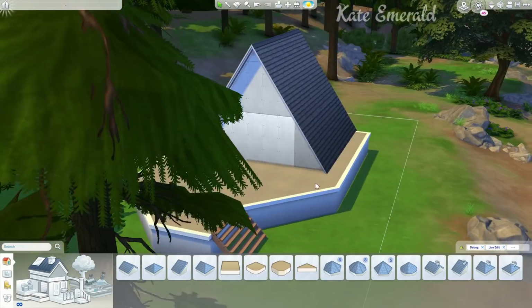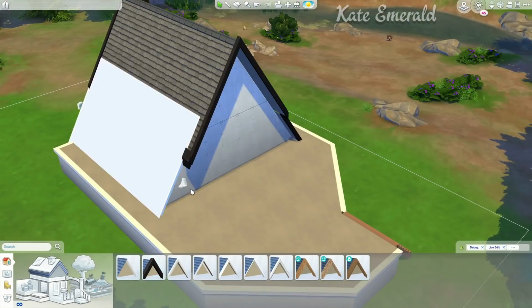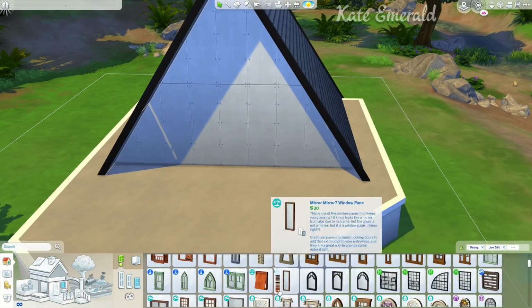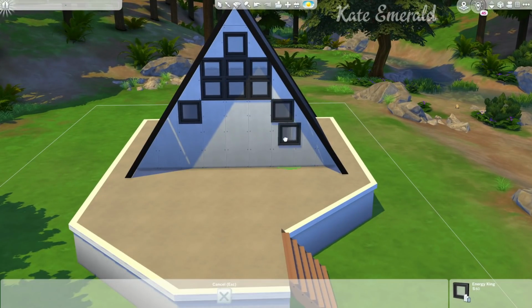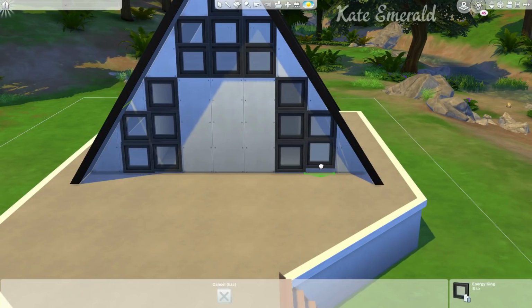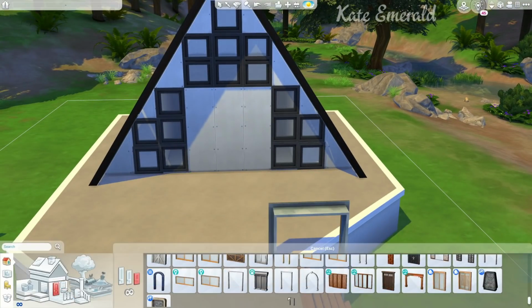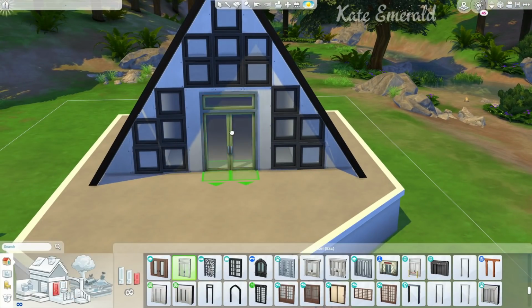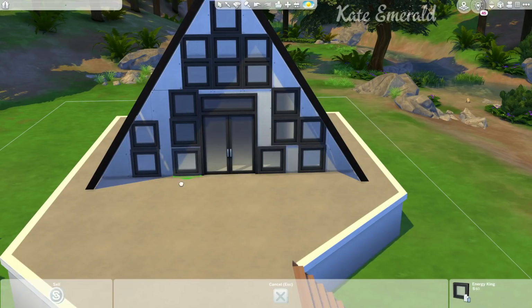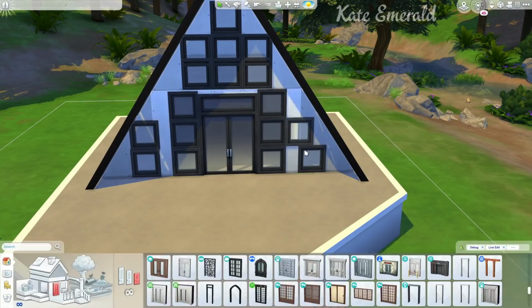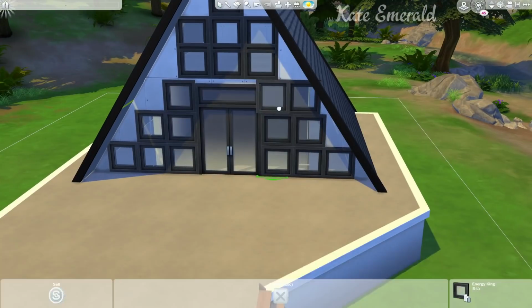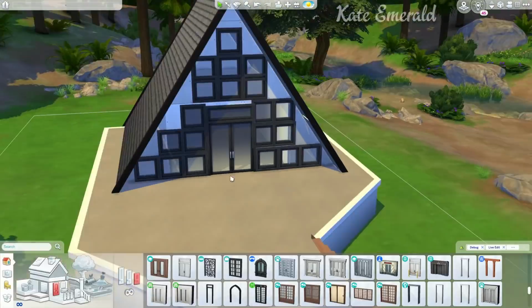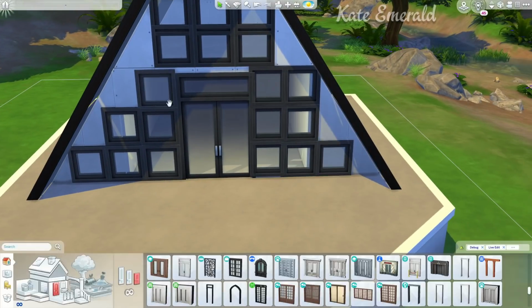So essentially you have to start off by building a room in the center. This is what I did, and this is going to be the livable space, the space that your Sims will actually be able to use. At the bottom you could use any wall height, but in this case I decided to use the lowest wall height because it all comes down to the proportions. The taller or bigger the room in the center is, also when it comes to width, the bigger the whole triangle will get. And I was aiming for a more compact build here.